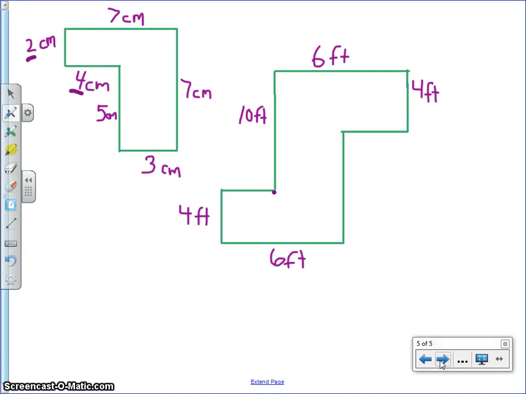Okay? Let's take a look at some of these other ones. So again, now I don't have the graph paper, so I can't just simply count the squares. So I really have to be able to section off those areas to find the two separate areas. Like for instance, this top one, I could go ahead and draw a line here, and now I created one rectangle here and the second rectangle here. I need to find the area of the two rectangles I created, add them back together to find the total area of the bigger shape.